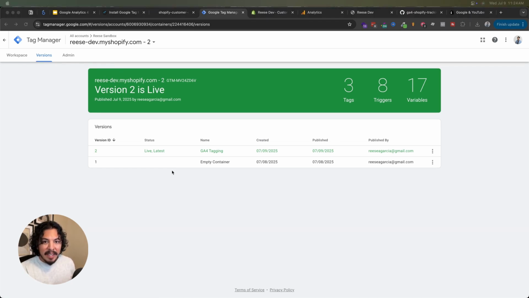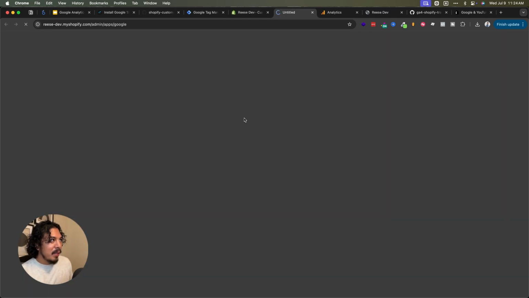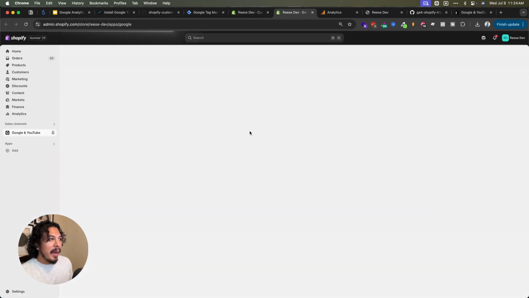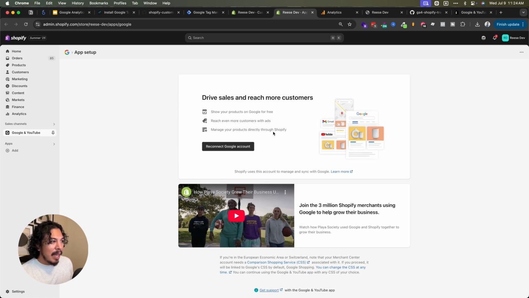Now we're almost ready to test, but before we do, there are a couple of important things we need to do just to make sure we don't end up collecting duplicate data. So first, we're going to go back to Shopify and we're going to click on the Google and YouTube app. If you don't use it or have never used it and you don't have any other pieces of code in Shopify that load GA4, then you can skip this step, but otherwise you'll want to go to the Google and YouTube app, and mine is already disconnected and has been, but if yours is still active, you'll want to make sure that you deactivate the Google and YouTube app, otherwise it can result in sending duplicate events.